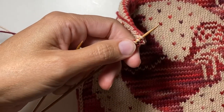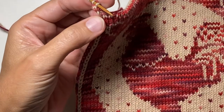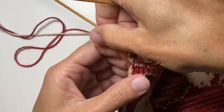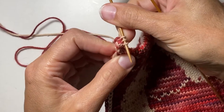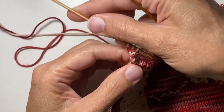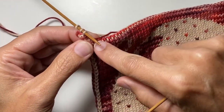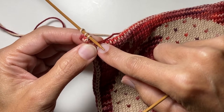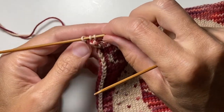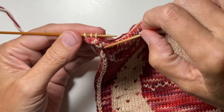Just repeat that over and over until your I-cord is the length you like. I think I used about an inch and a half to two inches, but you can make the loop as large as you like. As you go, keep measuring by turning the loop around to see if it's the length you want. As I get further along in my I-cord, I can start measuring it and placing it down as a loop. When it's the size you like, then come back to this video and I'll show you how to sew the I-cord onto your hot pad.